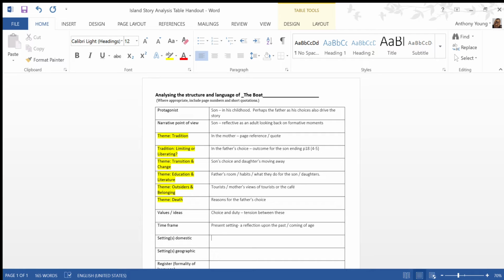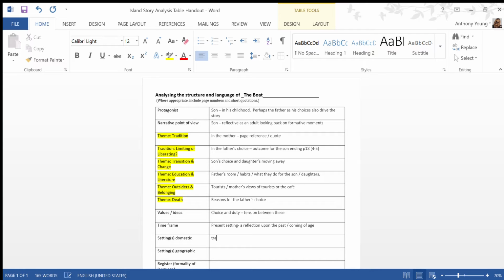Okay, but some of the stories are very prescient. They are in that moment, and some of the stories are more reflective. So it's worthwhile distinguishing that. Okay, so the setting, the domestic setting, is what we're wanting you to do here is to show an understanding or capture an understanding of the family setting, the family structure. So this differs quite a lot.